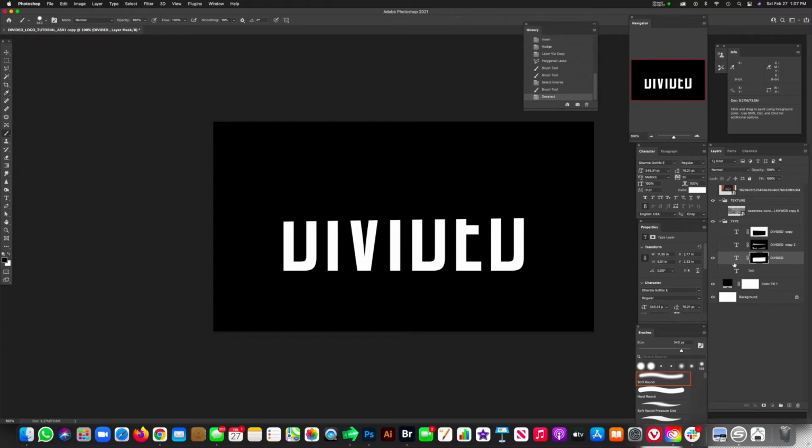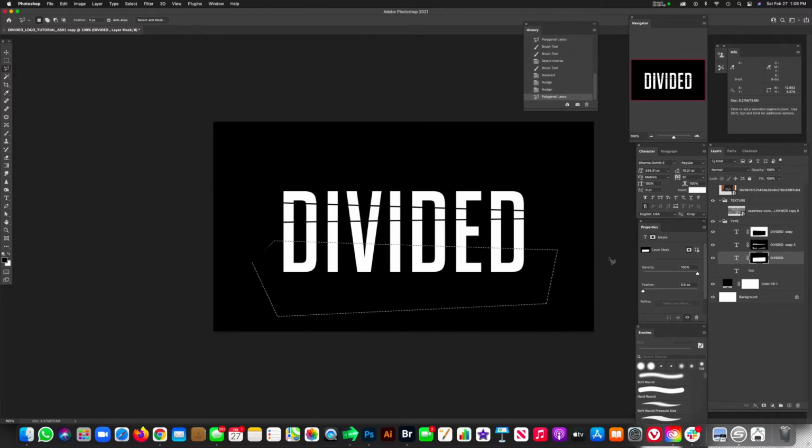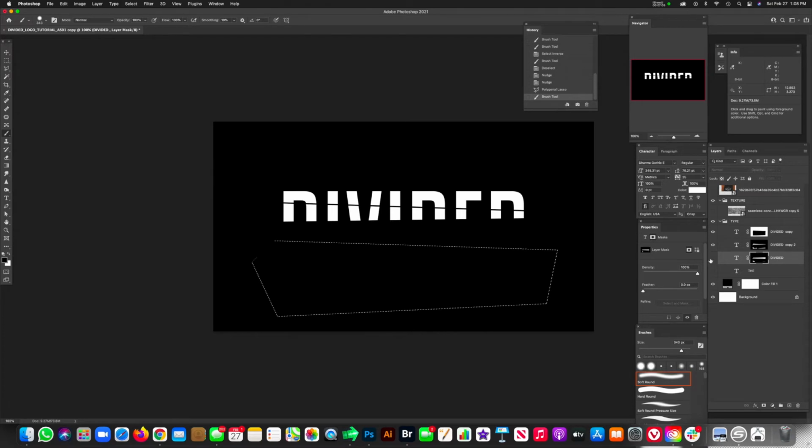Now we can nudge this down a little bit with your arrow key, and then bring back these other layers, and you can see what we just did. Or you could have kept them visible. There we go. So now we got to do another cut in here somewhere. So let's go ahead and get that polygonal lasso tool by hitting L. And now we got to get rid of the bottom part. So we're going to make another slice, and now we're going to paint away this section. And now we have that middle part.